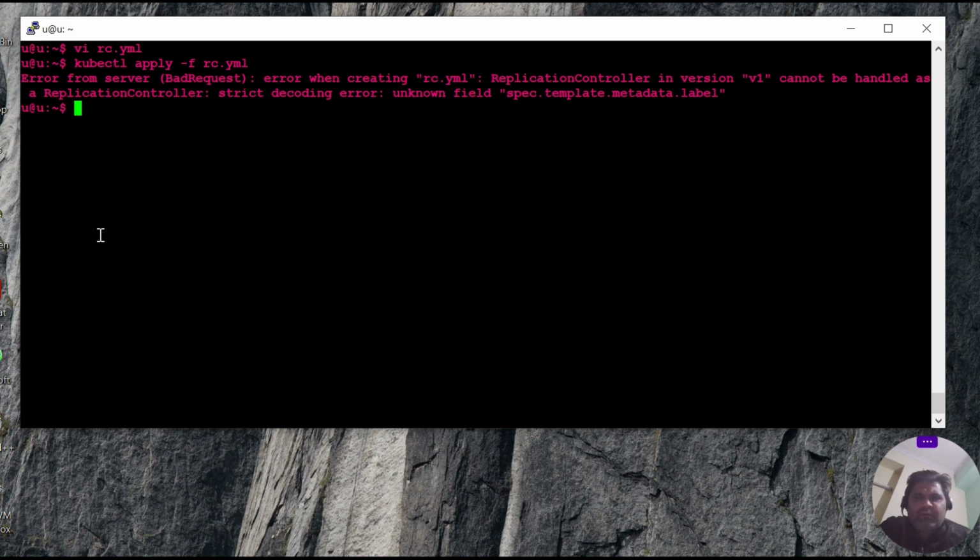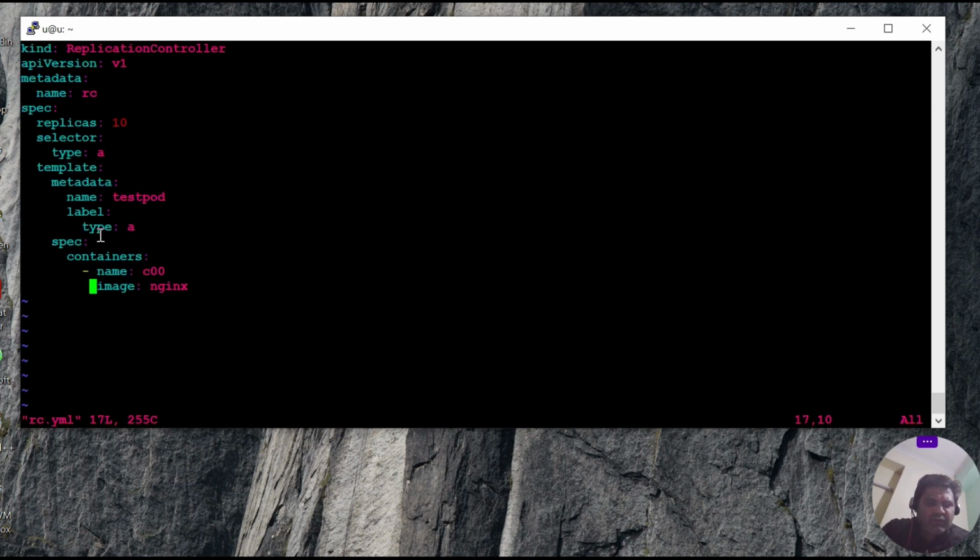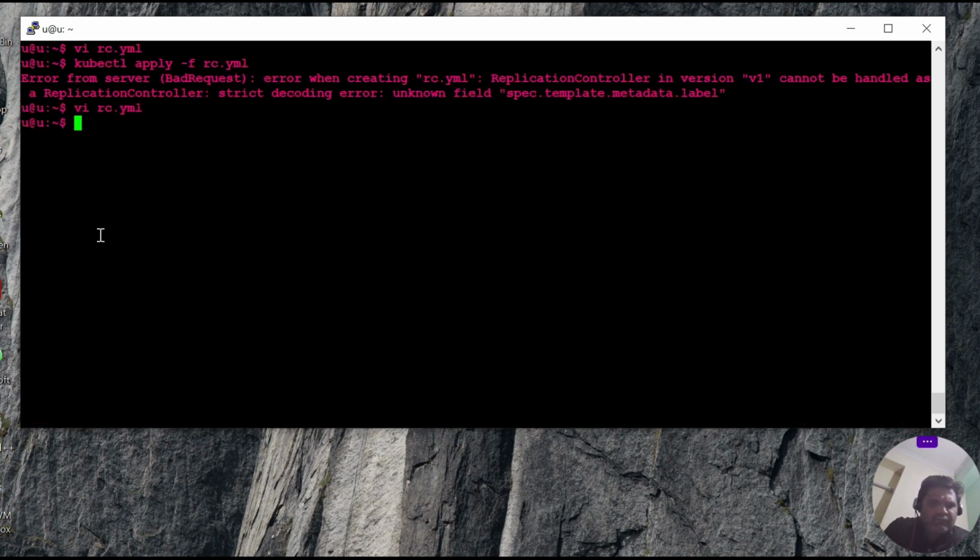Strict decoding error, unknown field specification, template, metadata, label. It should be labels. Okay, type is equal to A. Yes, so the replication controller is successfully created.